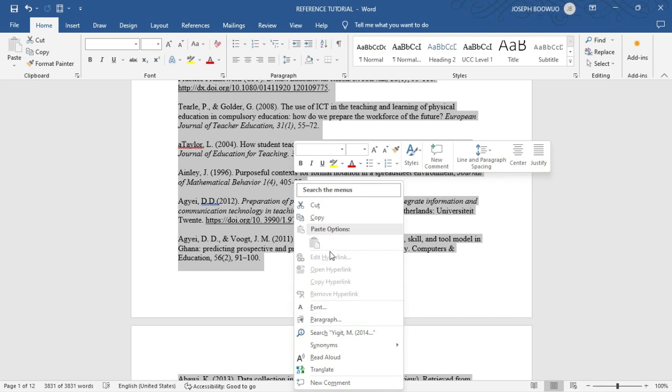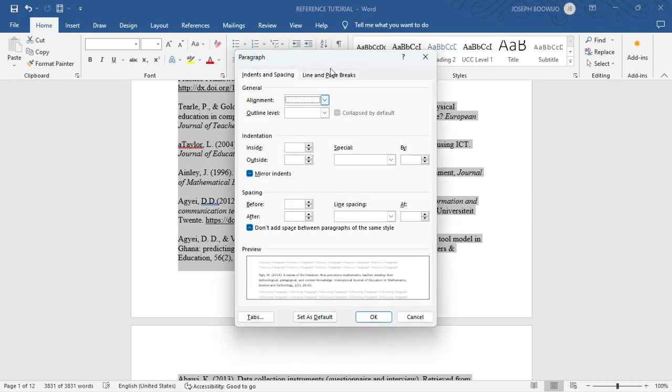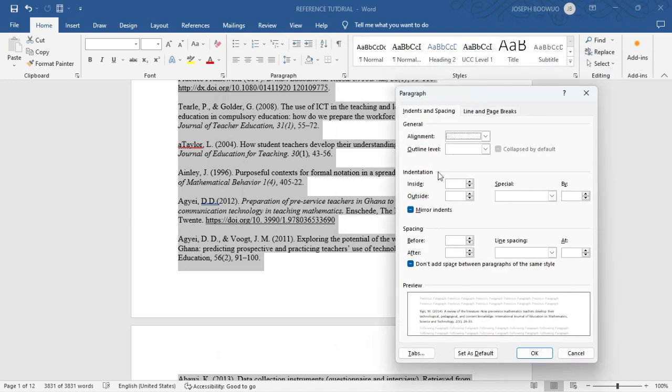Now after you have right clicked, look for paragraph. Here is paragraph. Remember, each of your work is arranged in paragraphs. You can see that. I want you to go to alignment, then you justify everything. Now levels, body text, special, we want it to be hanging, so you click on hanging. Okay, we are trying to cite it in the APA citation form. So hanging.